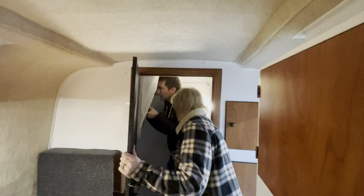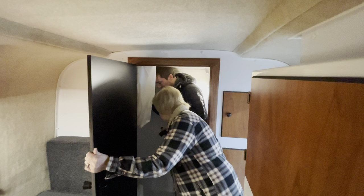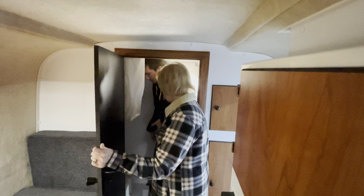On your toilet, to bring water into your toilet, you're going to lift up on the lever. Once you have the water in there that you want, you'll use the facility, and then to flush it, you're going to push your lever down. And that's when I said, when you're dumping your black water, take your foot, hold this lever down, take your shower head, and rinse. It's just good hygiene for your toilet.